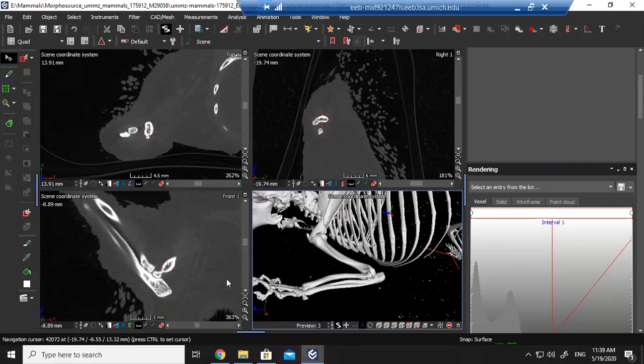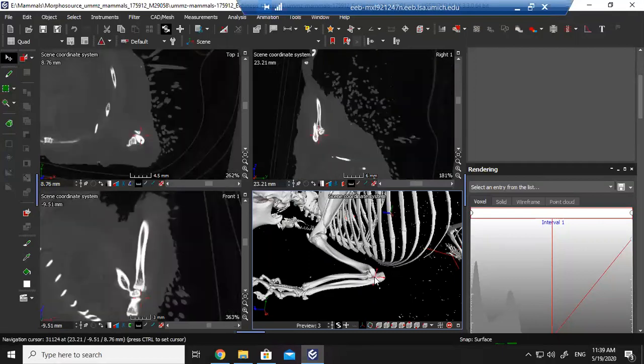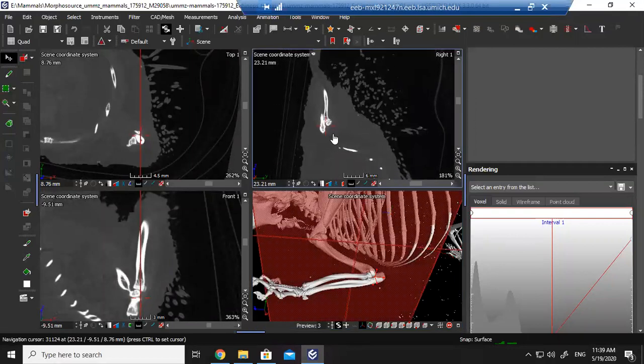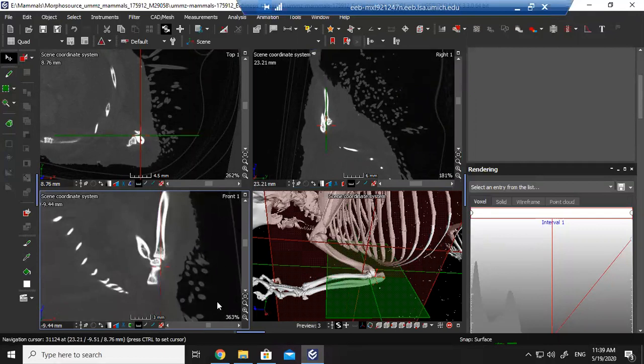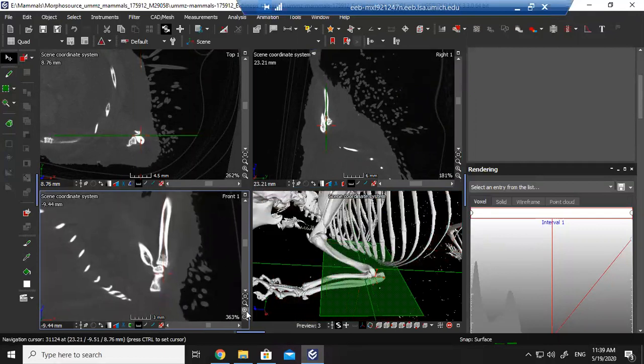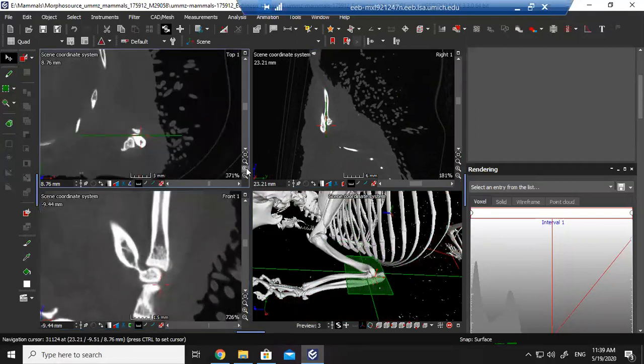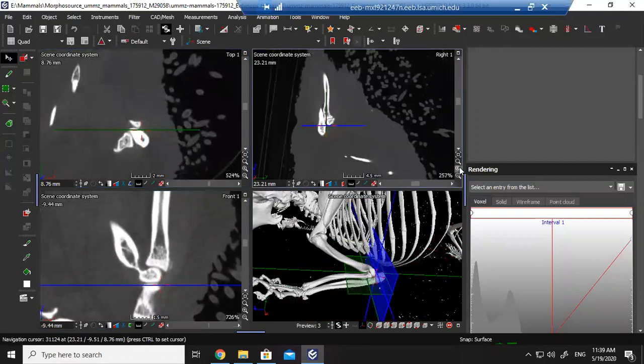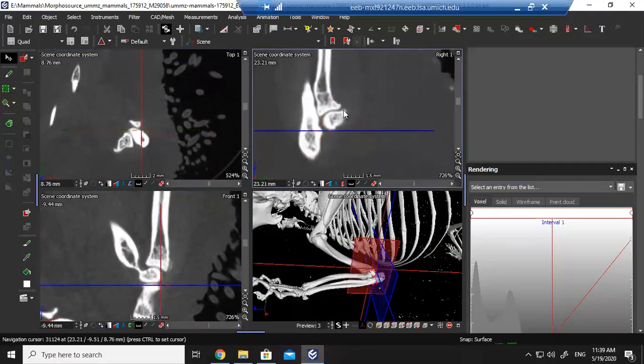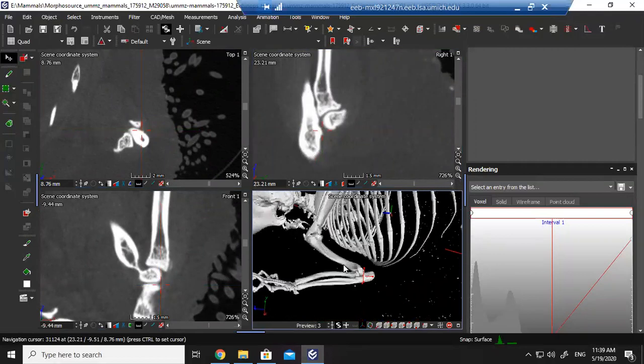So as I mentioned, we can either find that view in 2D or we can find that view in 3D. So I'm going to do it from the 3D point first, so control click, and you can see it has navigated me to the elbow in all three of my two-dimensional views. So importantly, you want to make sure that you're relatively zoomed in on the area of anatomy that you will be segmenting, as you want to ensure that you are only creating one ROI at a time.